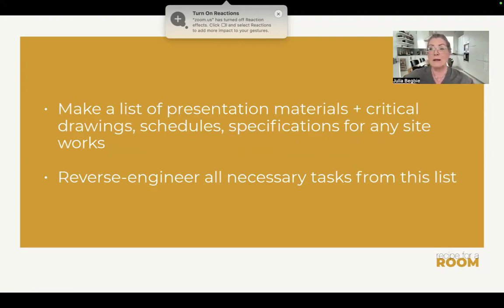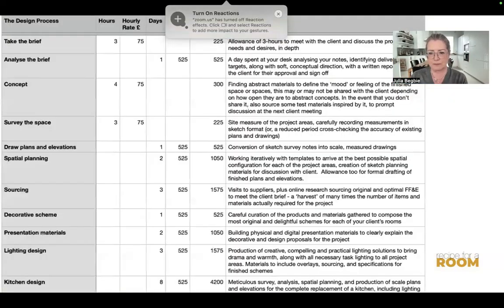So we made our students produce that stuff because they were learning and it was necessary that they learned how to do it. But actually, what's much more efficient is to decide in advance what you're going to show at that final presentation, what your boards and samples and all that kind of stuff is going to comprise. Make a list and then reverse engineer from that the work you have to do in order to be able to create that presentation. So that is your starting point.